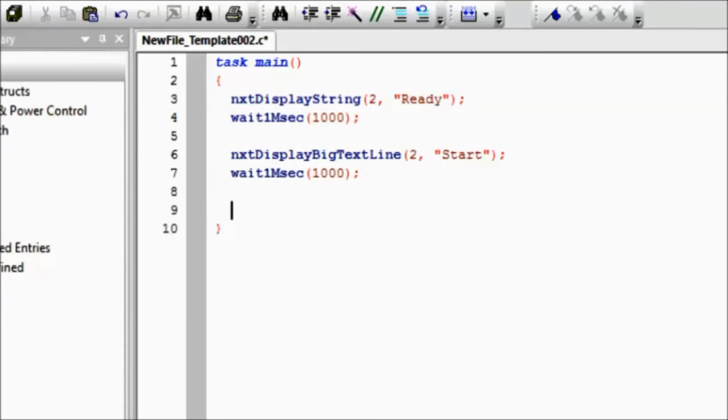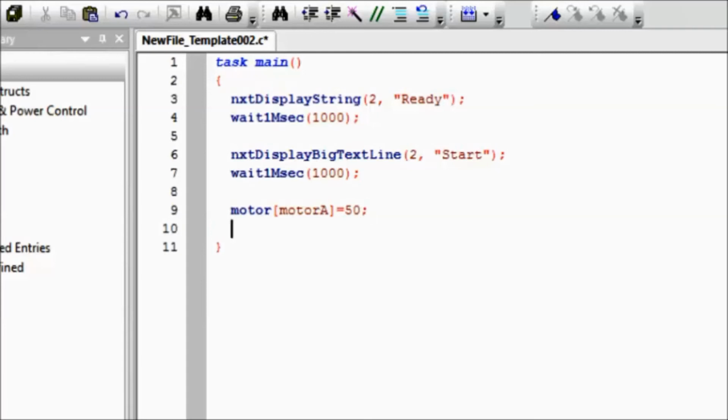Then if we want, for example, the motors to move, we type in motor and then square brackets. We type in which motor we want to move depending on the port that the motor is in. Now mine are connected to motor A, and then equals, and you type in a number which will represent the power that you want the motor to move with. So if you want it to move forward with full power, you type in 100. If you want it to move at half power, you type in 50. And if you want it to move backwards, you type in negative whatever number between 1 and 100. So let's say 100. Now, if you want a motor that is already moving to stop, you type in 0. And this will cause the motor to stop. Now, let's say you want it to move forward with 50.